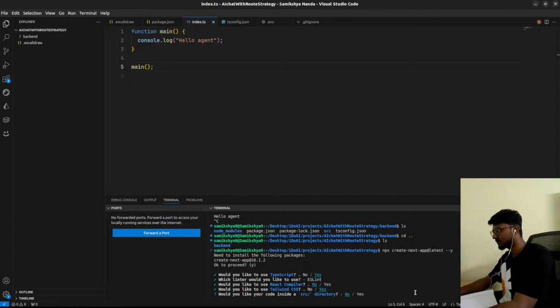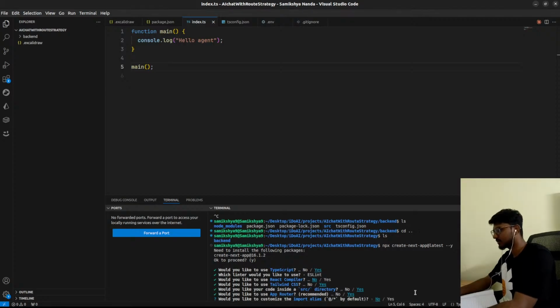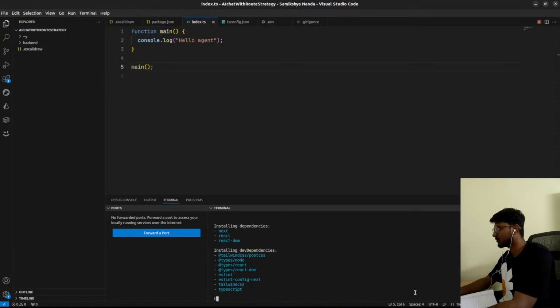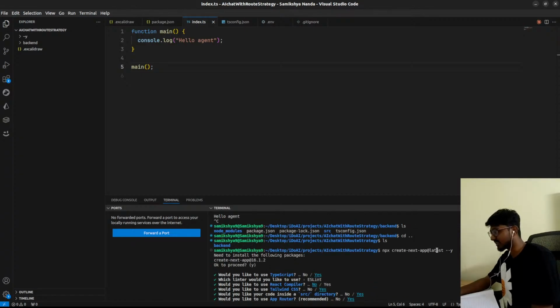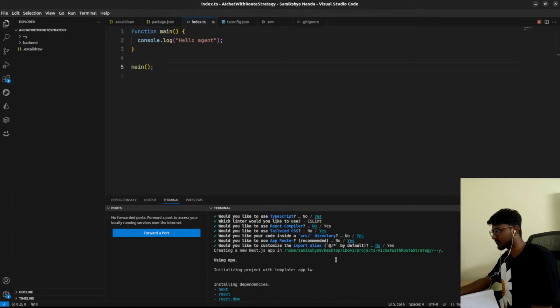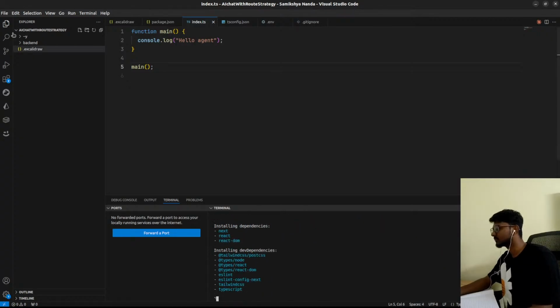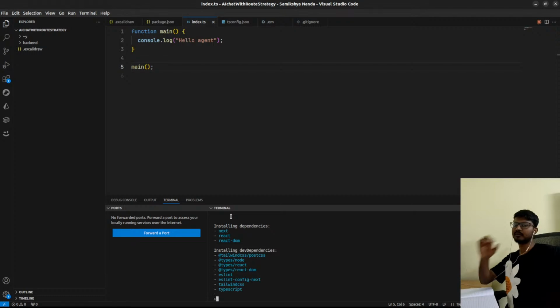Yes. Would you like to use the src directory? Yes. App router? Yes. Customizing would be no. Cool. This is the name of the project. I think I've made a mistake here. We have to reinitialize. Patience.